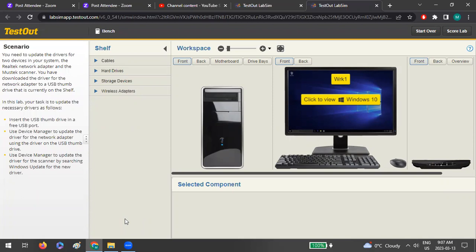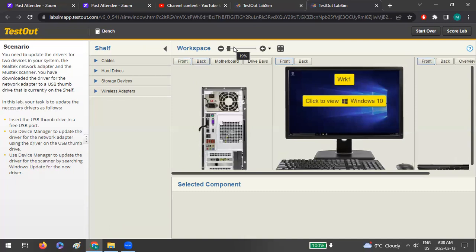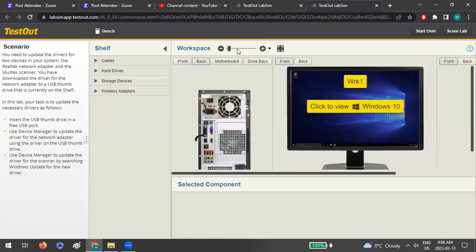So, support assist will certainly get you the right drivers rather than any hacking, malware or anything. So now what we do here is go to the back side of it and then make it a little bit bigger.